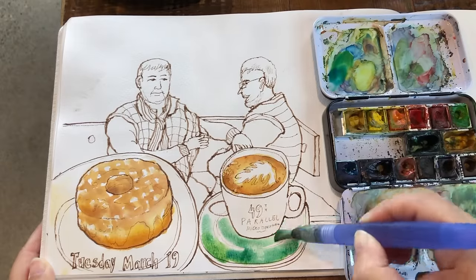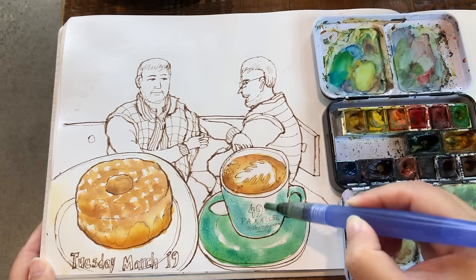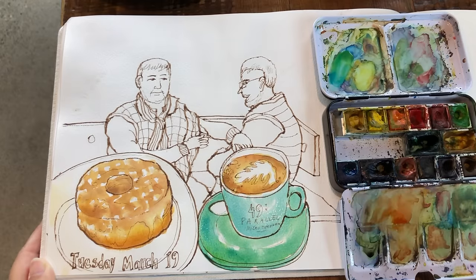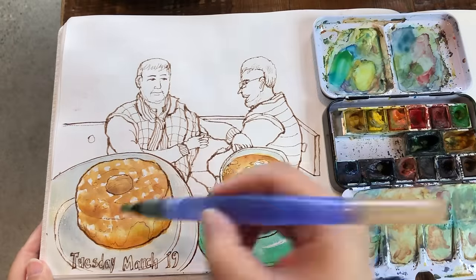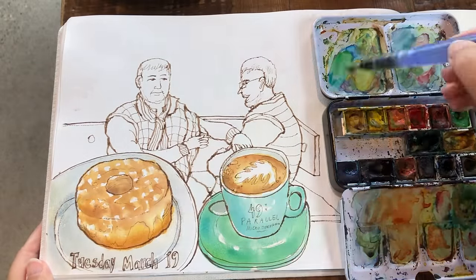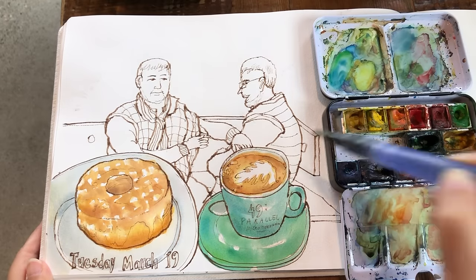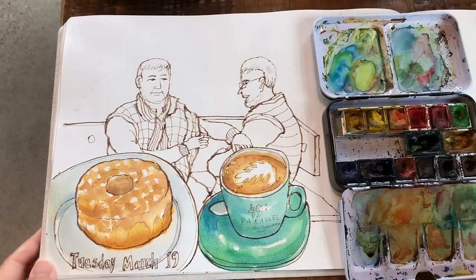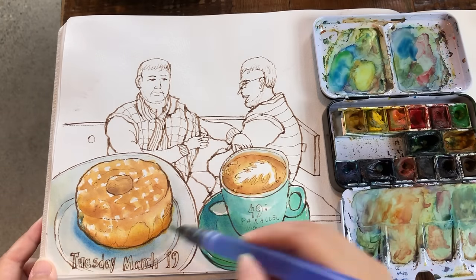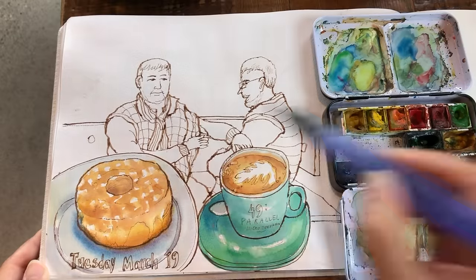Now it's ready to color the lovely little saucer and ceramic cup. I mixed cerulean blue and lime green together, watching for highlights on the ceramic and leaving those stripes as pretty much perfect paper white. Using leftover gray to quickly shade the little spoon. Now it's time to shade and add shadow for the doughnut on the dish — just a leftover gray, super diluted to start with. A white dish is very rarely perfect paper white, so it's always lightly shaded with a mild brown for all white objects. Then using a higher ratio of cerulean blue to shade the teal-colored cup and saucer. For the shadows I like to use a bluish-purplish gray — cobalt blue mixed with royal purple — to do most of my shadows and shaded areas.